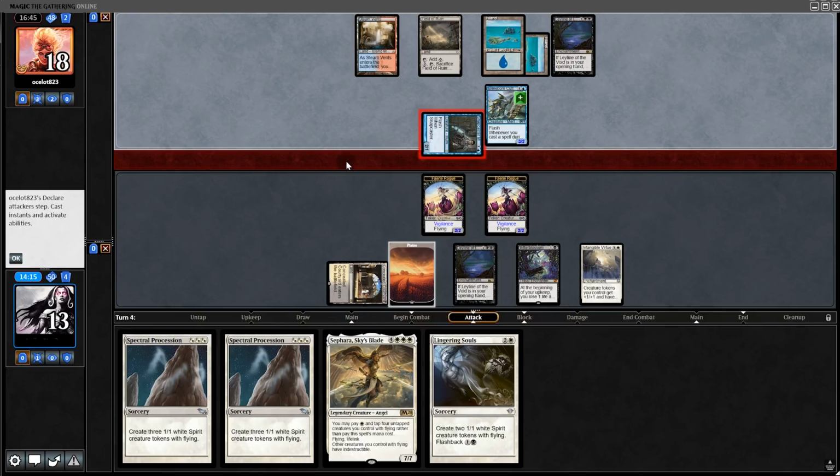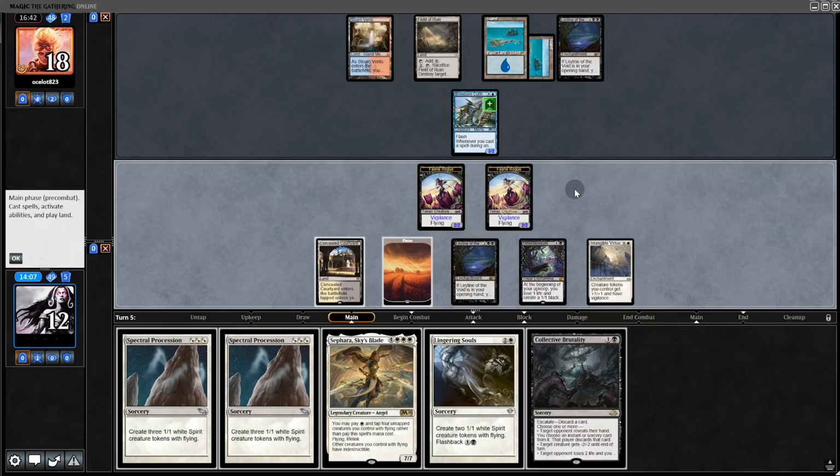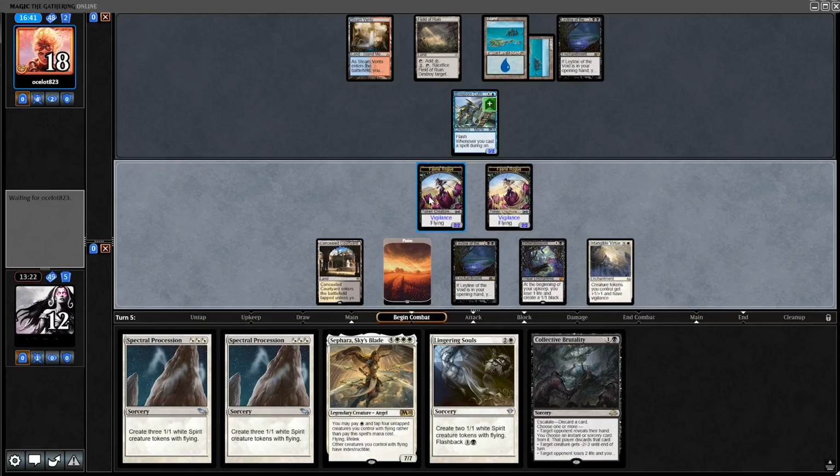Ooh, I really want to get Sephara out, but I think we gotta soak up damage here with Bitterblossom out. We're already at 13. And Collective Brutality, nice. There's a good chance that they have something to play this turn to buff it, so I don't know if we should even target that. But how about this? Let's swing in for 2.